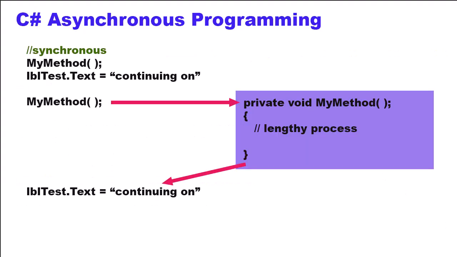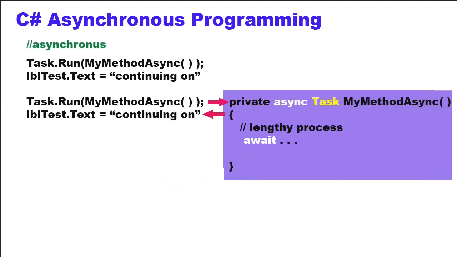We might have a method that we call, and when we call that method, our execution detours to that method and it works that method to its completion and then returns back and continues at the next statement in our calling method. Now, if that lengthy process is long, it may appear that our program is hung. With asynchronous programming, we've got an asynchronous method in which we call that method and it immediately returns control back to the next statement while it continues to do its thing.